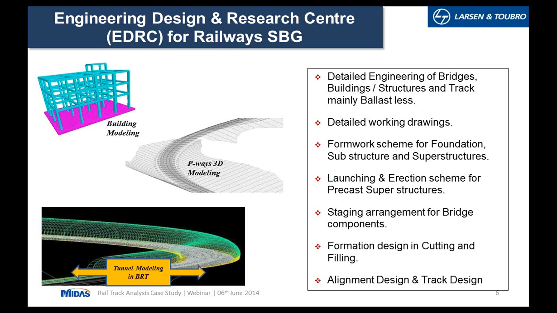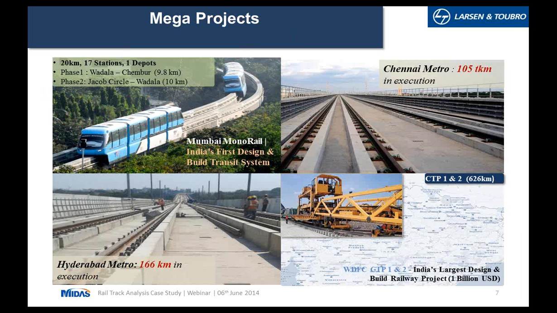Some of our major projects are, of course, Mumbai Monorail, first half or phase 1 of which has already been commissioned, and the second phase will be done by the year end. Second is Chennai Metro, which is also under execution. Hyderabad Metro, 160 kilometers, track construction is still under process. And finally, the dedicated freight corridor, which is the feather in our hat, and we take pride in having this project with us. And as you may be aware that all these 4 major projects which are in our portfolio are design and build. So you can see the importance of our department and why we are so focused on further development of Midas, because this is a very good tool for us.